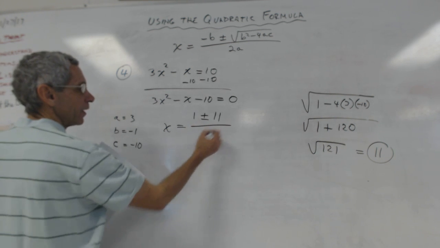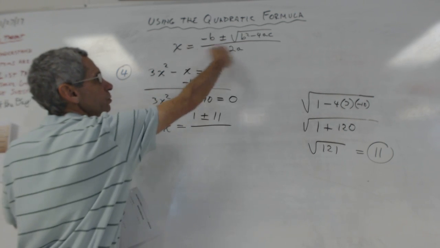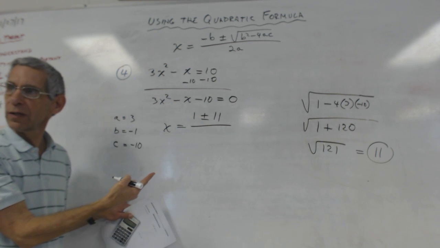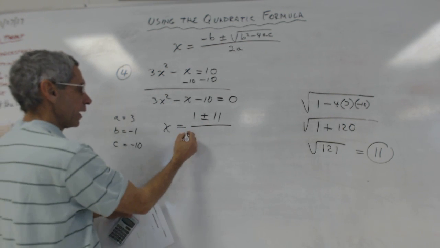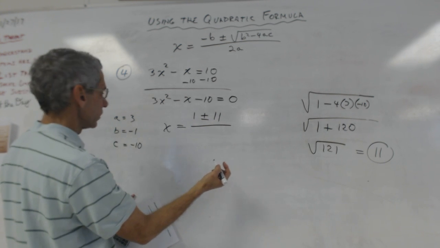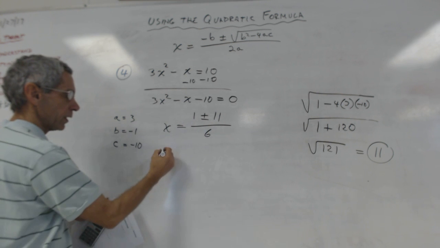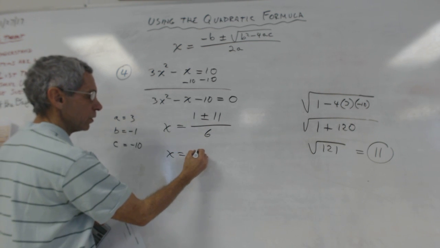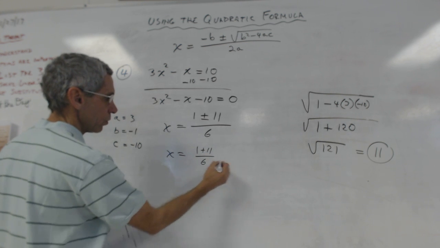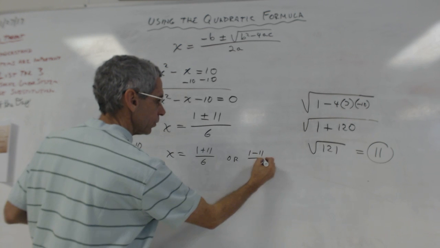Okay. Nice. Right, but all I'm doing is plugging that in now to my huge messy equation, which is no longer messy. Do you see what I'm saying? And then x is equal to 1 plus, whatever that is, over what? What did I say? 2 times a. A is 3, 2 times 3 is 6. So really, I've just got 2 possibilities. 1 plus 11 over 6, or 1 minus 11 over 6.